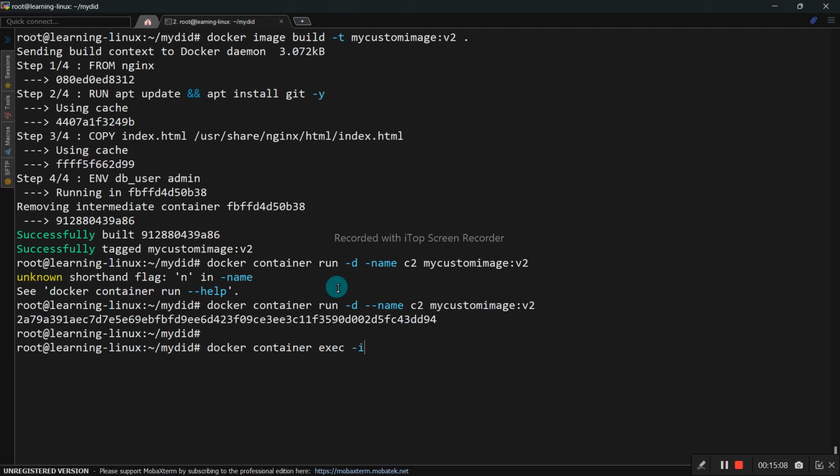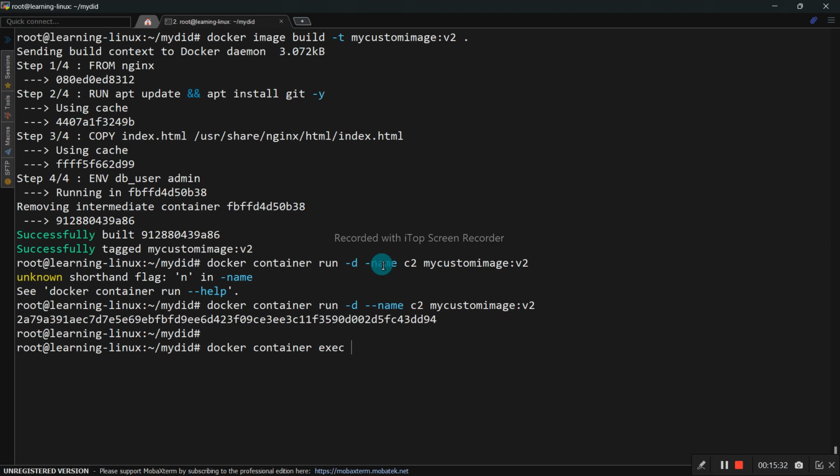Instead of logging into the container, we just wanted to see which environment variables are there, right? So one way is to log in with the help of exec -it, and the second way is that without even logging in you can directly execute any commands within the container from the local terminal only.